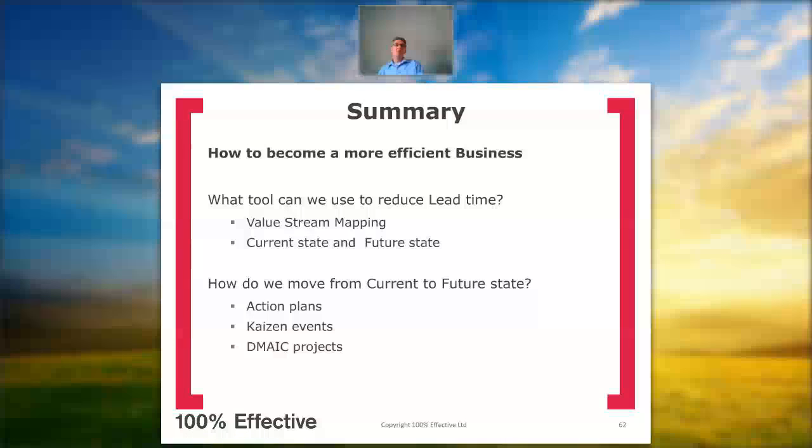What tool can we use to reduce lead time? We suggested that value stream mapping is a good tool to do this. You create the current state and then you create the future state. How do we move from current state to future state? We do this by a mixture of action plans, Kaizen events, and dynamic projects.